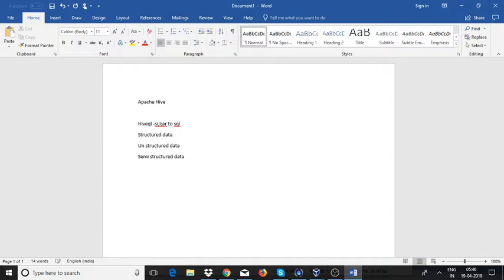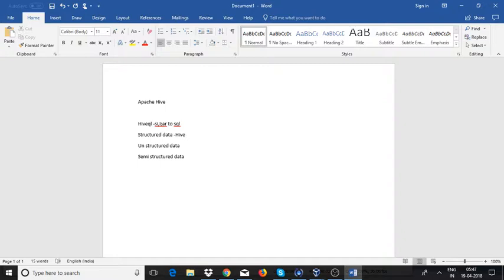Hive is best used for structured data. Some people say we can use it for unstructured and semi-structured data. Might be it is true, but it is best used for structured data.